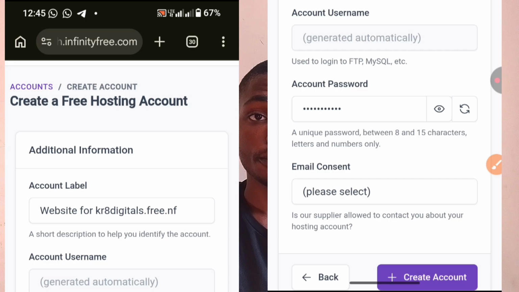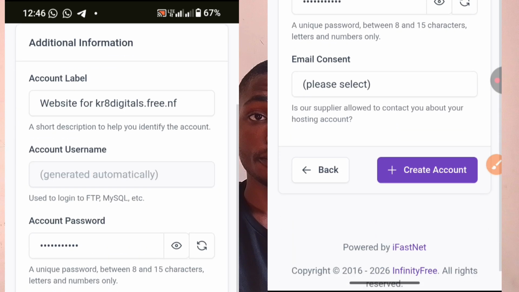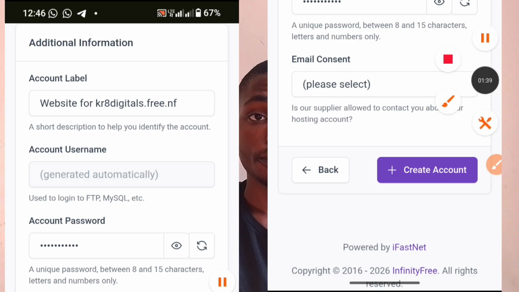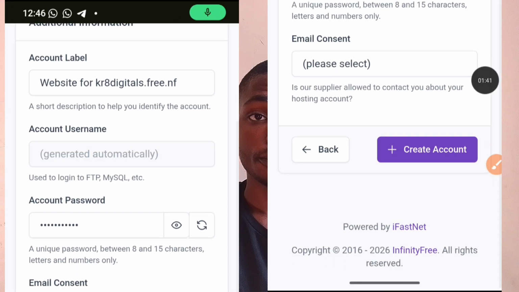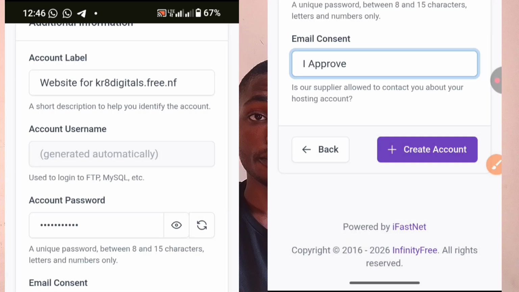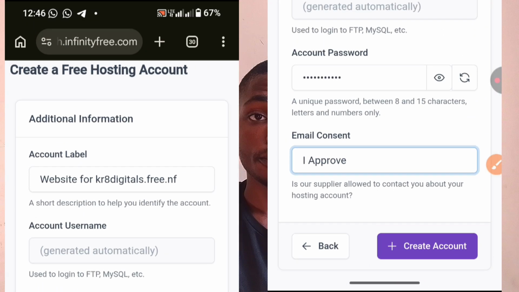They ask for an account username. You can add your username, and the password is generated for you. You can look at it and decide if you will change it or leave it. For the email consent, you select here if you want them to send you email or not. The username you can generate automatically or add it.